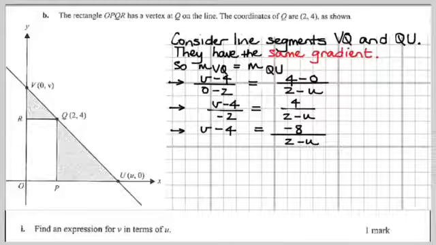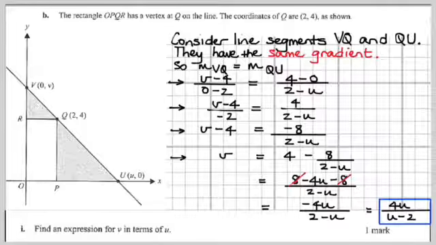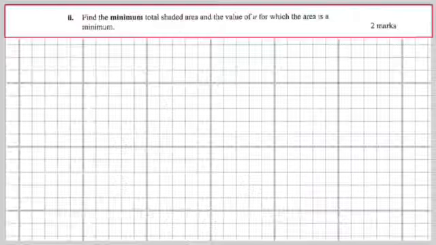And what are we trying to get in terms of what? Trying to get V in terms of U. Well, we've almost got it. Just add 4 to both sides. There it is. There's our connection. Now, I just saw fit to pretty that up a little bit, but that would have been perfectly acceptable to leave like that. And in doing this, I run the risk of making an error. So more fool me, but I was confident to do it, because it might help me later on, because obviously this is all leading somewhere, this connection between V and U. So cancel that out and just write it out like that, and then that. So that is V in terms of U, alright? Okay, so far so good, guys.